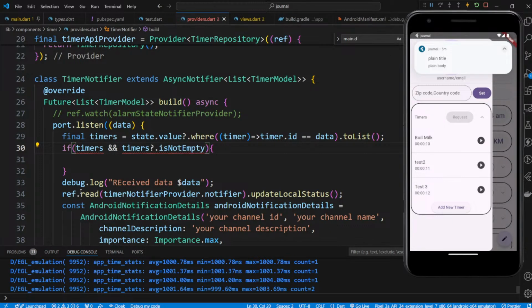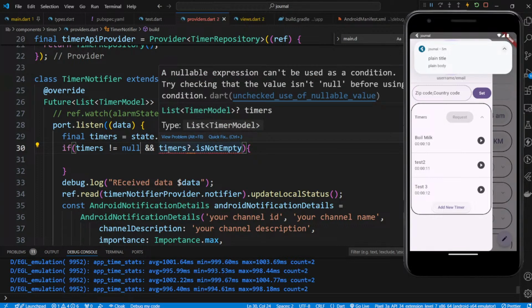If timers is not equal to null. I've already checked it, right? That the value isn't null before using the condition.